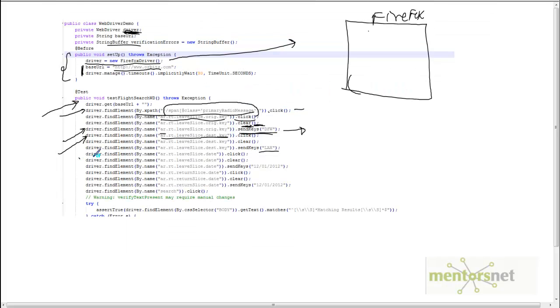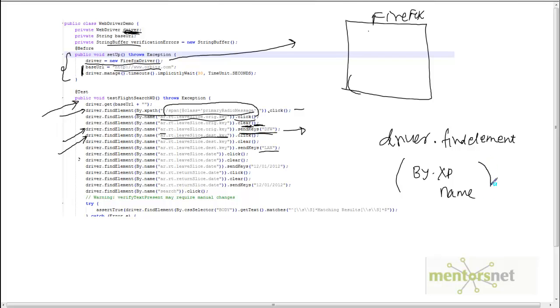The APIs are very clean. So this is what you do. First, you get hold of your browser; the pointer to the browser is driver. Then you call the API of that, and there is one API called findElement. You can find an element by different strategies, and that is why you give By dot something. If you want by XPath, then give the XPath. If by name, then give the name. Here we are using either by name or by XPath.